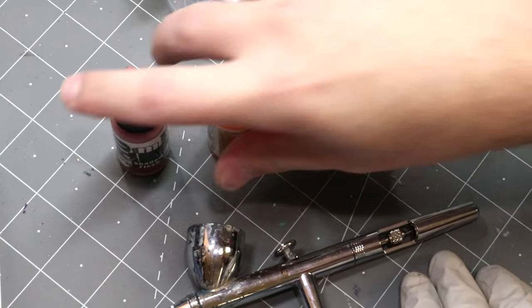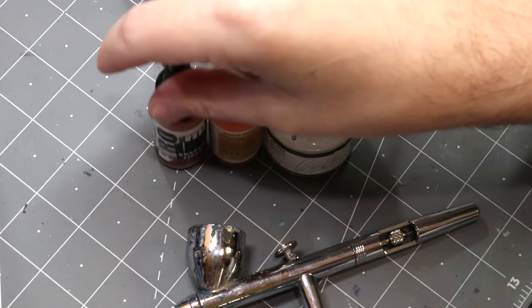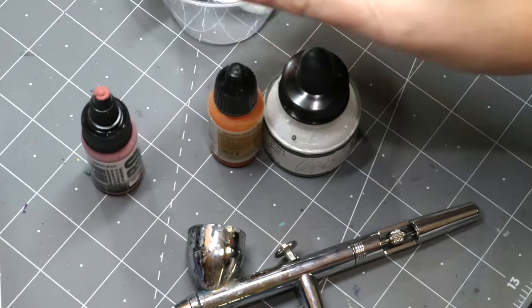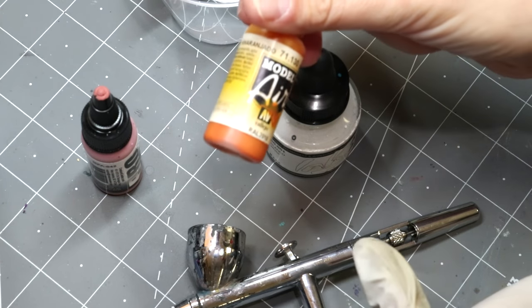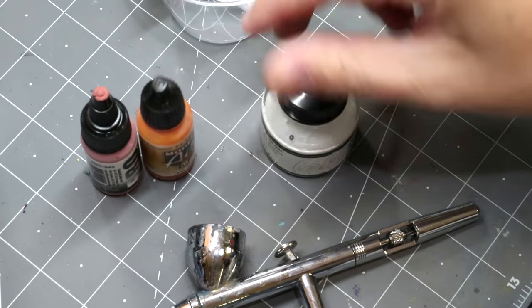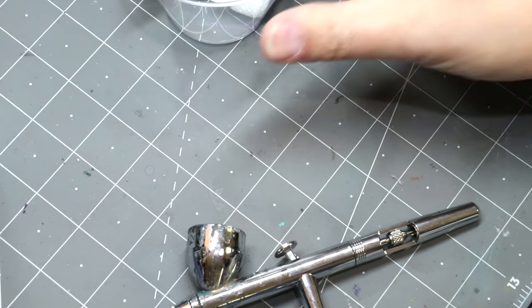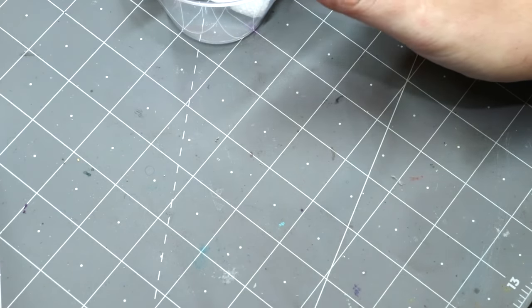Let's talk about how we're going to show this off. I've got a couple of paints here. I have a pretty thick paint, definitely not just out of the pot ready for airbrush. This is an Air Color that's more obviously thinned, and then we have an ink, and we're going to just use all three real fast. Now, here's the actual secret. Let's put the airbrush aside for a moment.